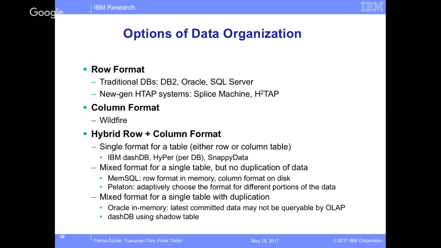Yes? SQL Server, yes, they have it, and I think they follow the duplication approach and go to the columnar. As far as I know, they do some batching of the rows before pushing them out to the columnar representation. And Oracle in-memory does something similar, whereas MemSQL doesn't allow the duplication, and the analytic query goes to both, and the result is aggregated. So as we go through some of the systems in detail, you'll see the implications of that more.